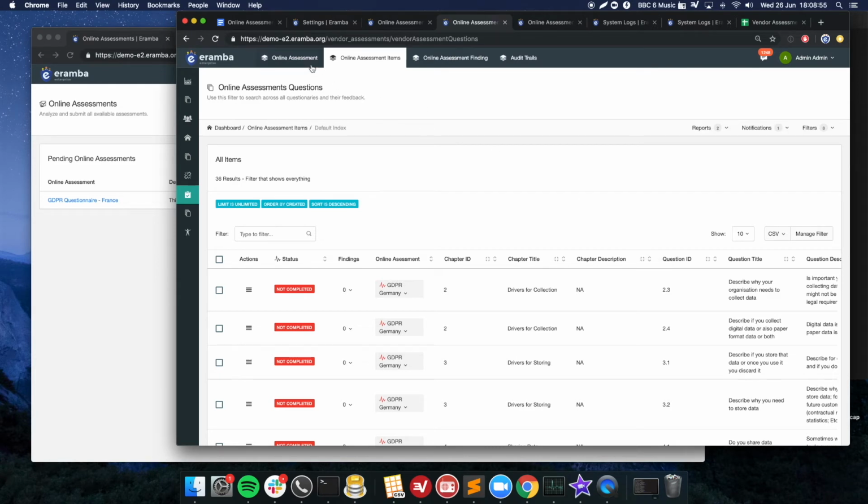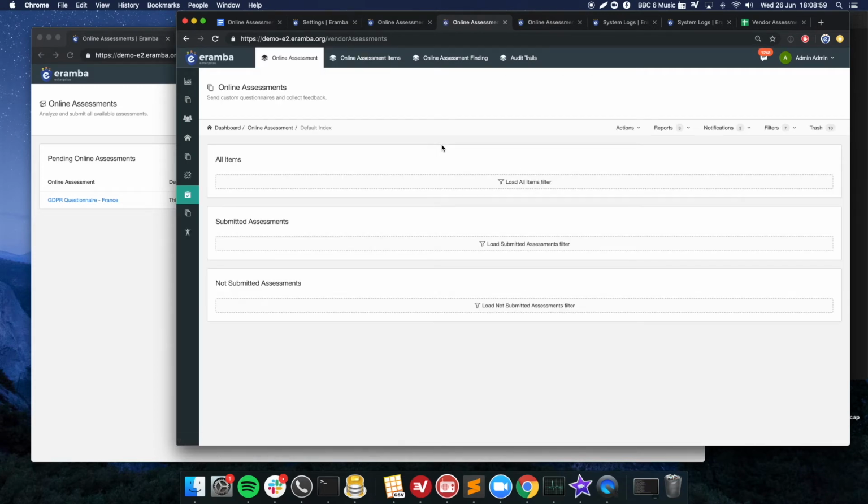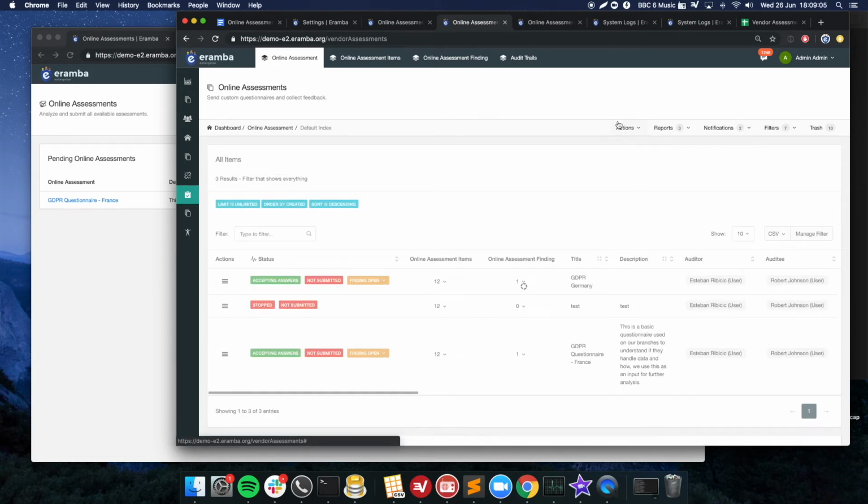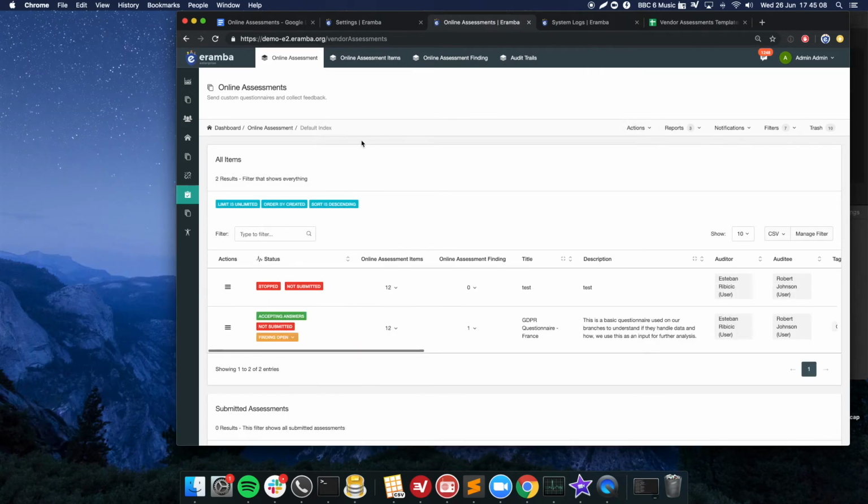As you can see, there's a whole bunch of notifications and reports that you could create and send out to you by email. So play around with them until you feel comfortable and you fine-tune your own settings. We will do now a simulation of a complete creation of an online assessment, a few exchanges between the auditor and the auditee, blocking the questions out, and looking at the reports and how that looks.